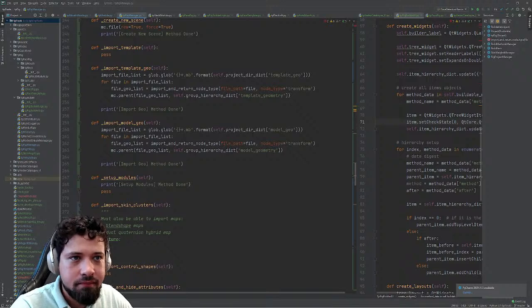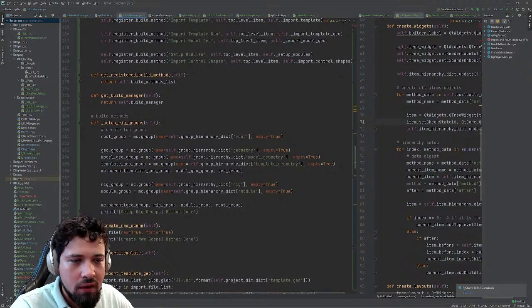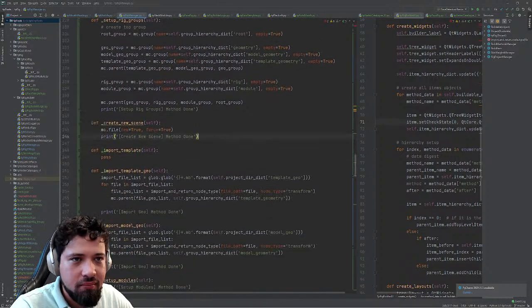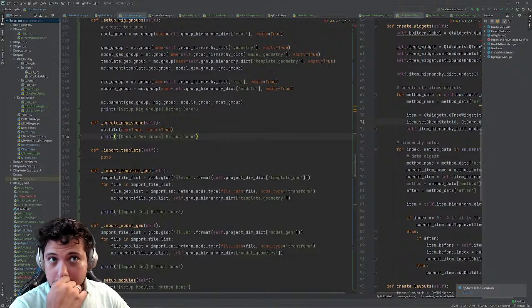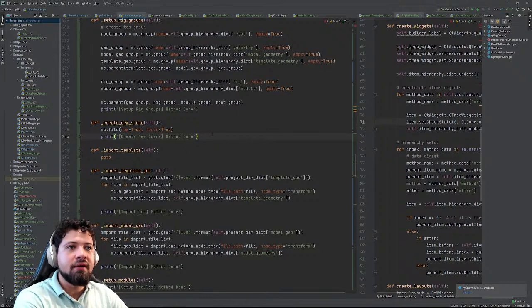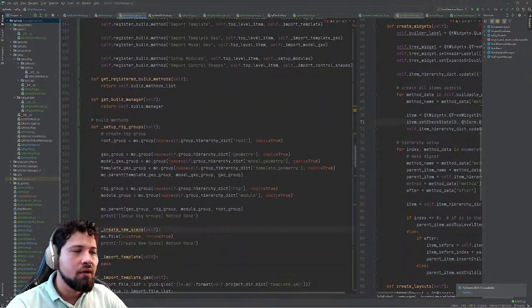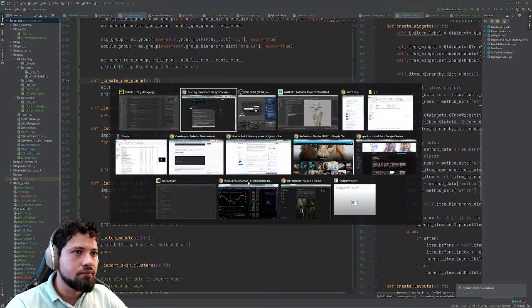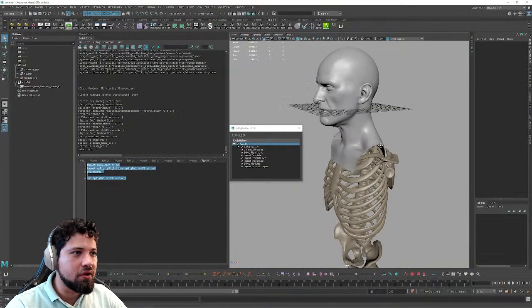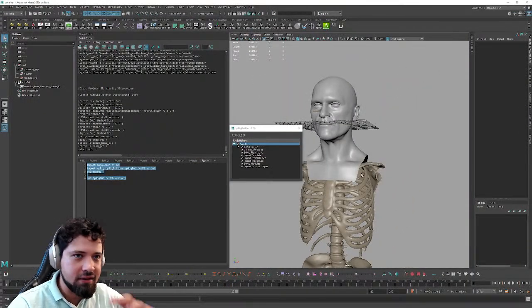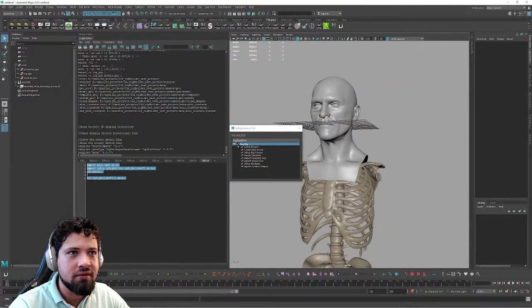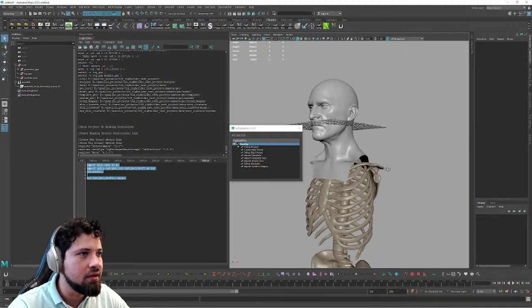All right, so create new scene, create import template. So another thing that I would like to create is also a skeleton file that is going to be then imported and driven by our script. The script is going to build the system to drive this base skeleton.